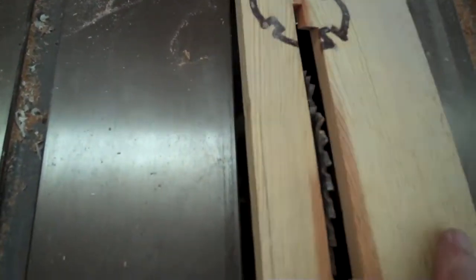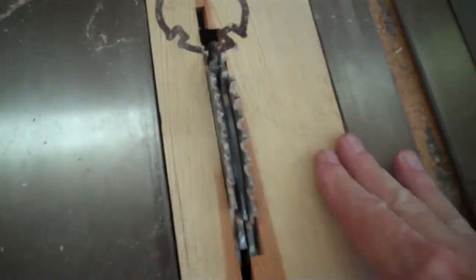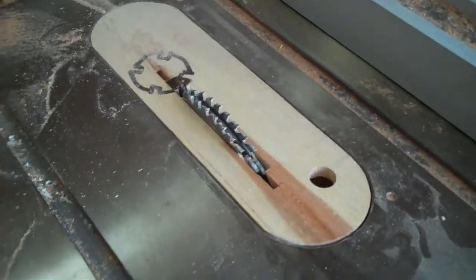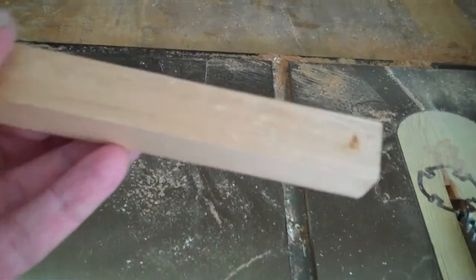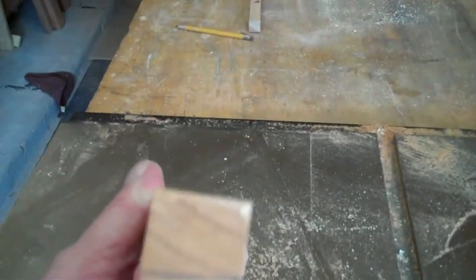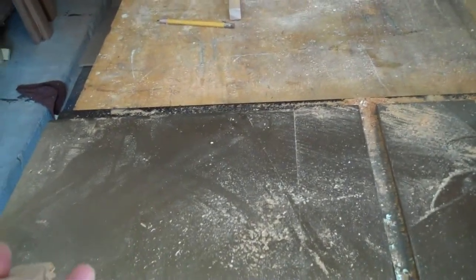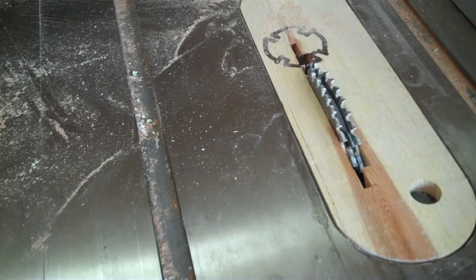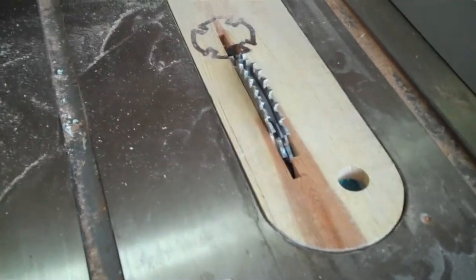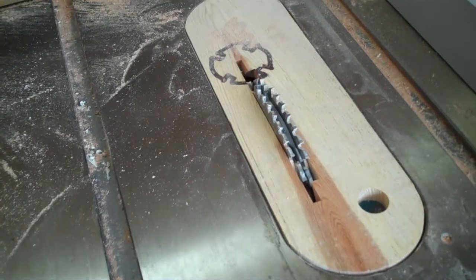I've got this insert that I've made just for my dado blades. In a minute I'll show you how I set up to cut the tenons. I've got a scrap piece here that's exactly the same size as the slats, and I've marked on the end of it a line at one eighth of an inch — I want to go one eighth on all sides. I'll just practice on this one until my tenon fits that mortise, then cut the other slats. I'll lower this blade and sneak up on it a little bit at a time until I get it exactly the right height.